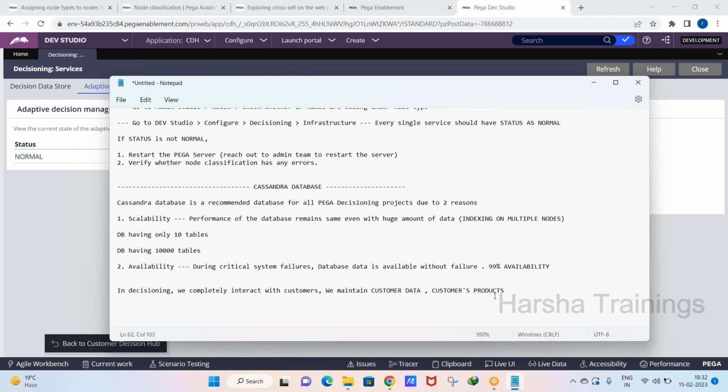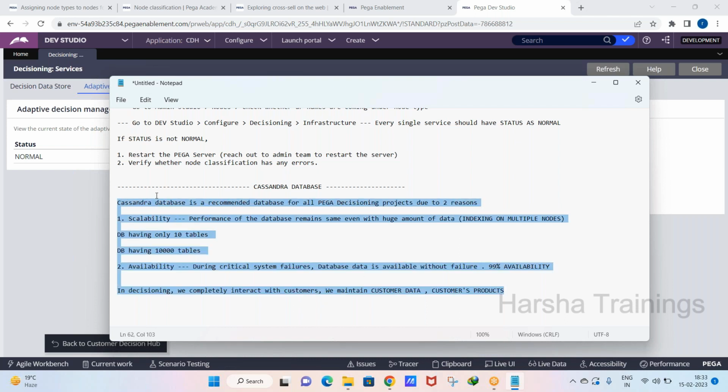But in traditional BPM applications, most of the time you don't need real customer data. With sample customer data you can actually proceed. But here it is not like that. You are interacting with the customer. You have to maintain the customer data. For that reason, Cassandra database is the recommended approach.